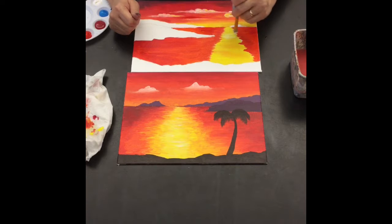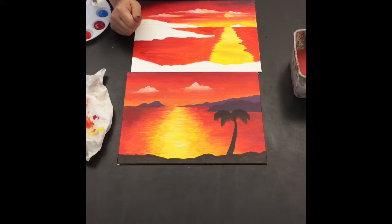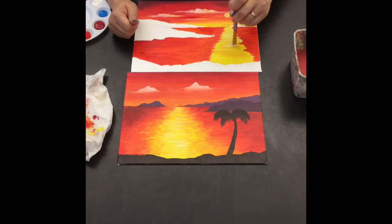I'm using this flat brush on its edge, so I'm not painting with the thick part of the flat brush, I'm using the skinny edge of it. I don't want to make it too even. Okay, I have a little white mixed in there so I get some highlights.